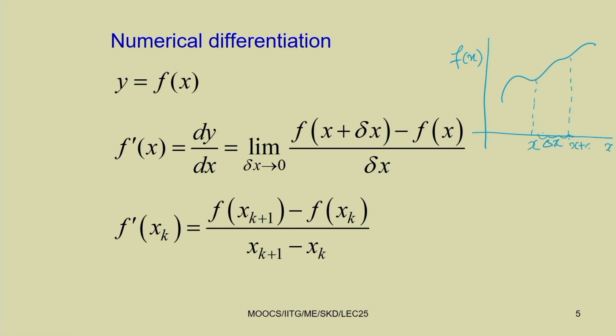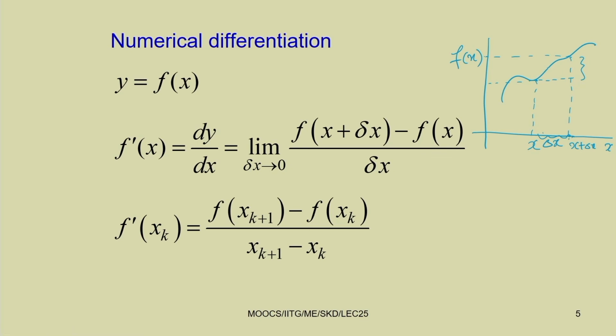This point is x plus delta x, so we can find the value of f at this point. So this is f x, and this is f x plus delta x, and we can find this derivative dy by dx equal to f x plus delta x minus f x by delta x. You just see, depending on the value of delta x, this value will differ. So if I am taking delta x as this, then this is f x plus delta x minus f x, and this is delta x.